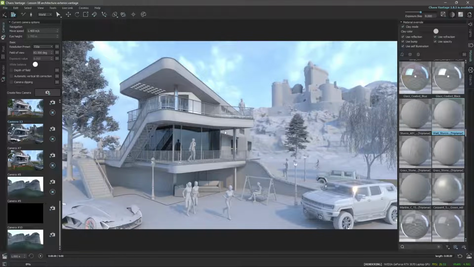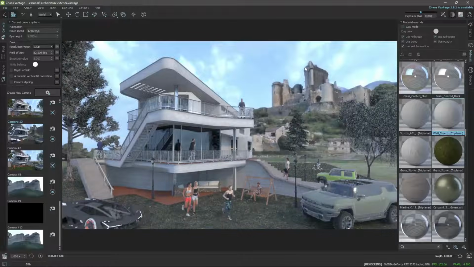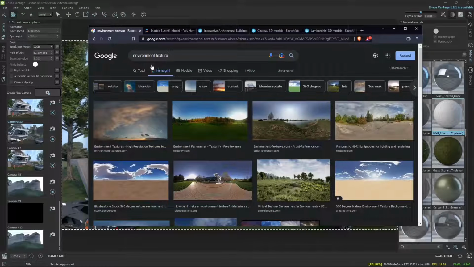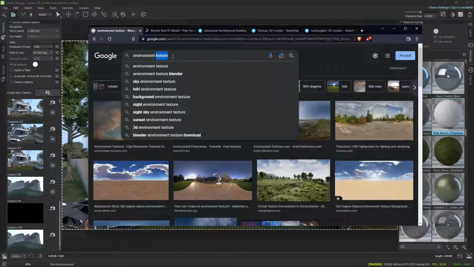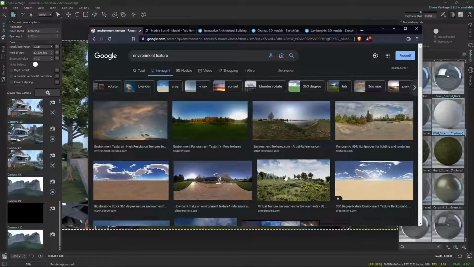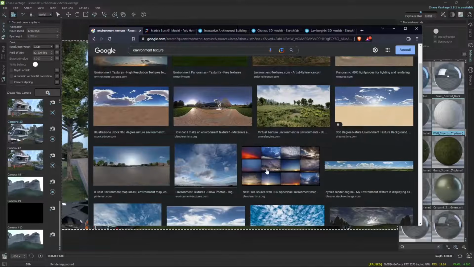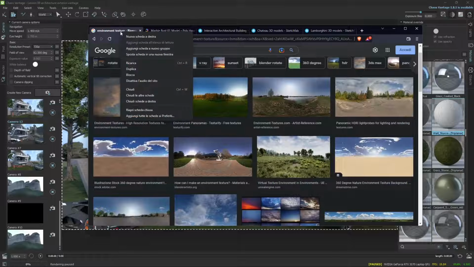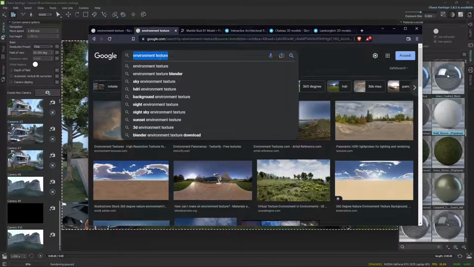So in this first part dedicated to render, we're gonna see how we can create a background without using so many modules and geometry. So we're gonna decrease the number of polygons, number of geometries inside our scene, but we're still gonna get a nice look. And we can use this technique for exteriors as well as for interiors and for studios. So we're gonna use what is called an environment texture, which is a specific texture, a specific image similar to the texture that we use for materials, but in this case, it's used to have, again, a scenario, a surrounding for our scene. So it could be something for outdoor or indoor and for other situations.